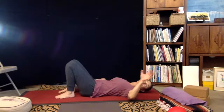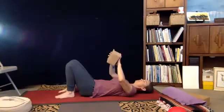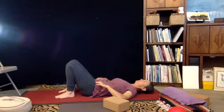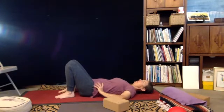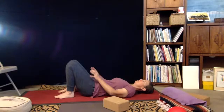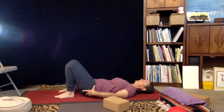Okay, here's what I want us to do next. Grab a block, okay? We're going to play a little bit with some bridge movements. So again, we're going to start firing. This is going to be a fun one. We're going to come from our glutes, press down through our feet, okay? So here we go. So deep inhale.